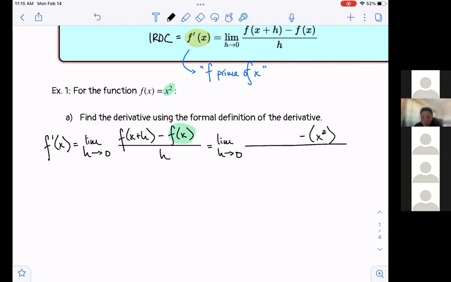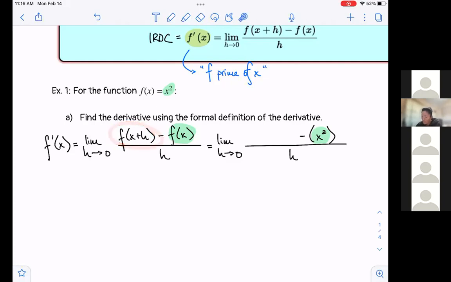x squared. Okay. May I ask a question? Absolutely. Just because my mind's curious again, can I distribute the f to the x and the h, and then you just cancel out the f of x's? Not quite, but I'm so glad that you brought that up because I think that is one of the biggest questions about what we do with this.